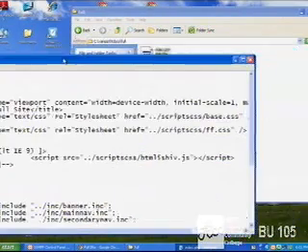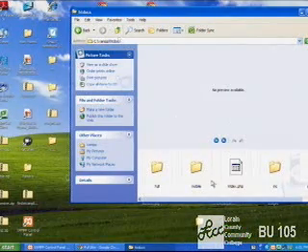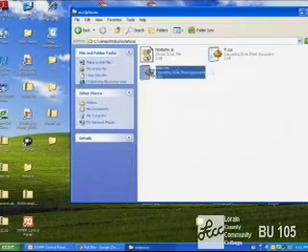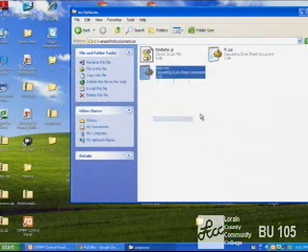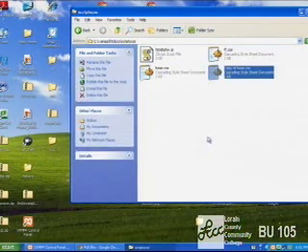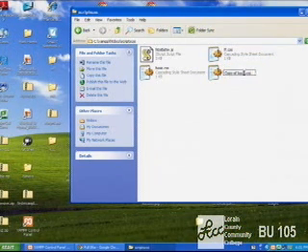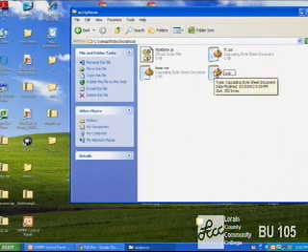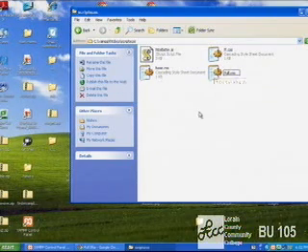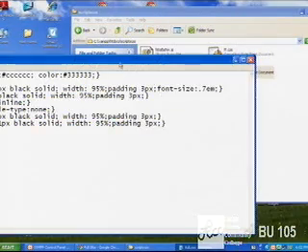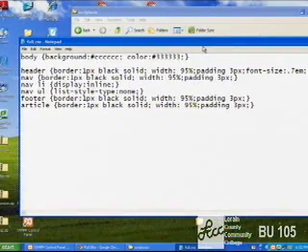Or, I'm sorry, not the base, create the full style sheet. So I'll go into this folder. I will copy it, paste it. At the very least, I'm going to change some colors around just so that we know that we're in a different world.